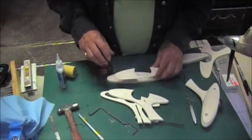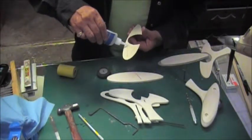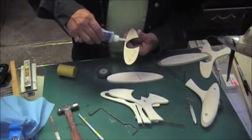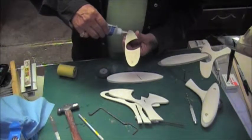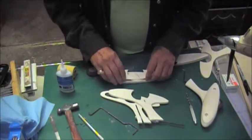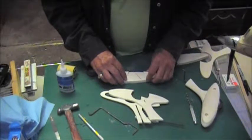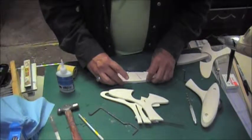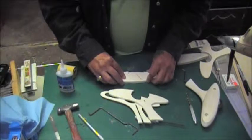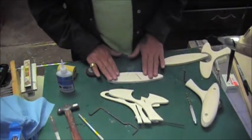So now comes this piece. Good amount of glue on it again. I'm going to have to go to the hobby shop and get some Teflon tubes, I see. Gonna line it up real good because you only get one chance to set it down. Seems like model airplanes is one chance. That's all you get.